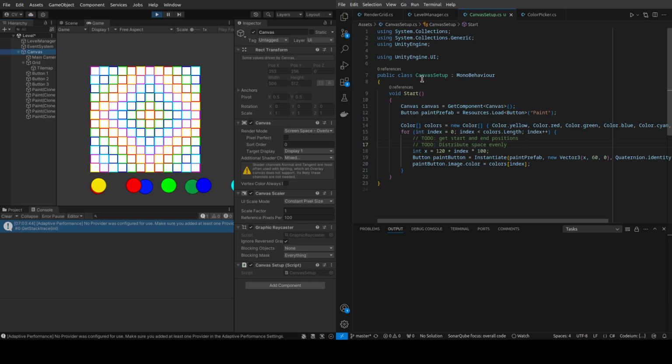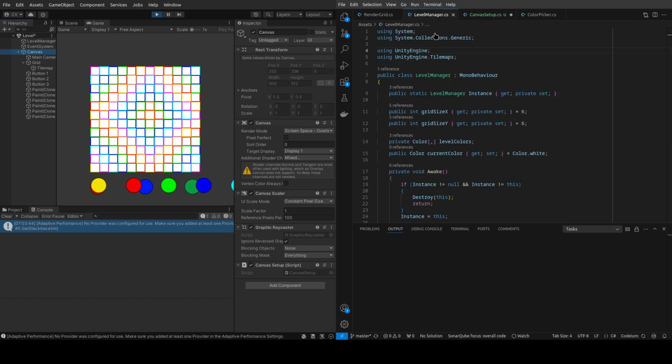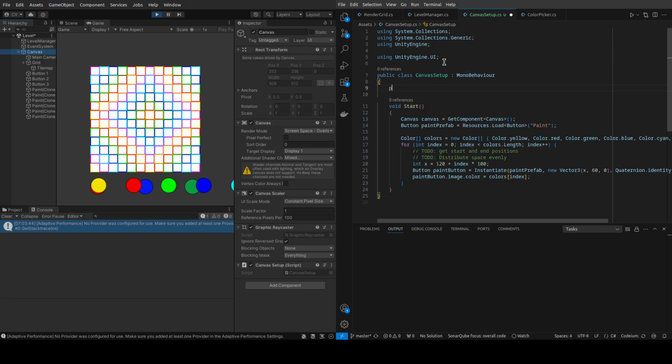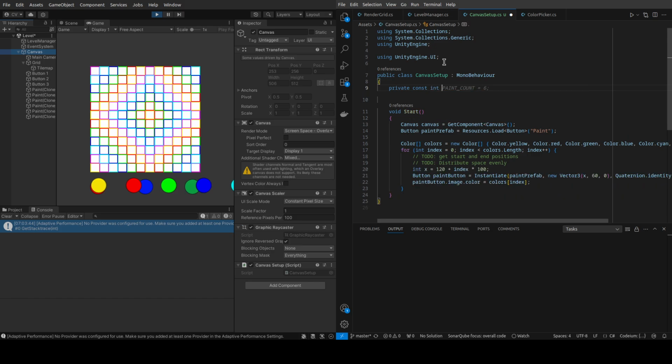So I'm going to write that down. I'm going to say here, can I make static stuff? Not static, const. Private const int start x equals 122. I'm not sure if my calculation is correct, because I would think it would actually be a bit less than 120.